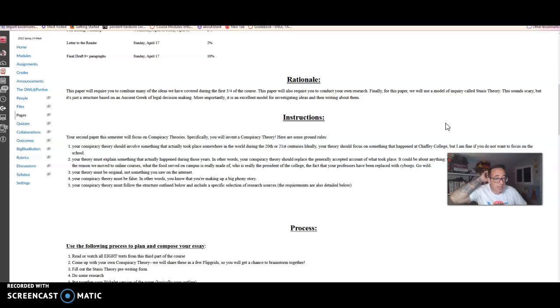Stasis theory is an ancient Greek, mostly legal system or method to reach agreement. So 2 parties would go through these steps, right, to agree. It's kind of like a progression of aspects about a case in the legal sense, to which 2 parties would agree. So, okay, we agree there is a problem. We define the problem together. We talk about the causes of the problem. We talk about the quality of the problem, and then try to reach solutions together.